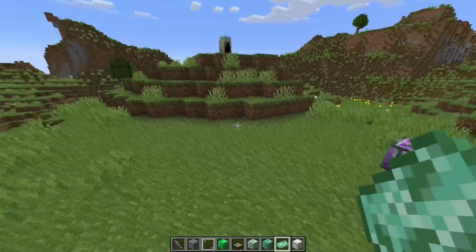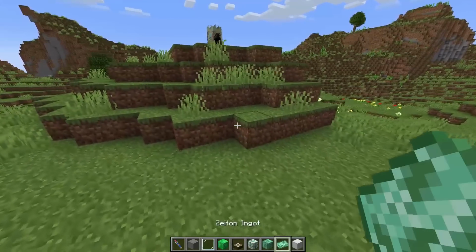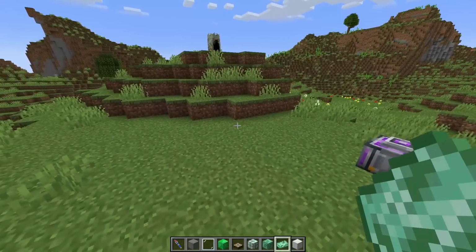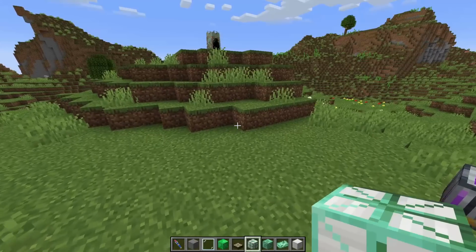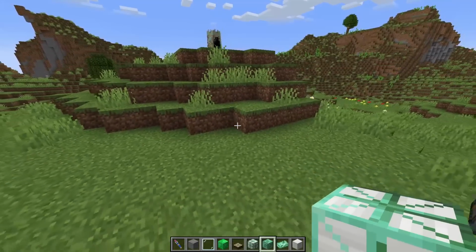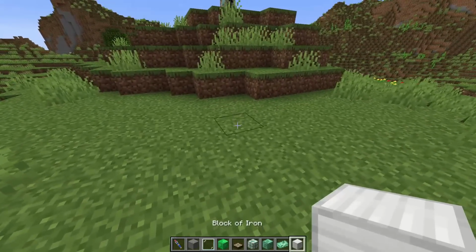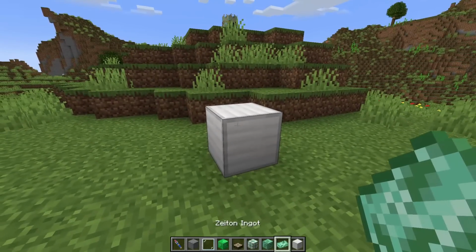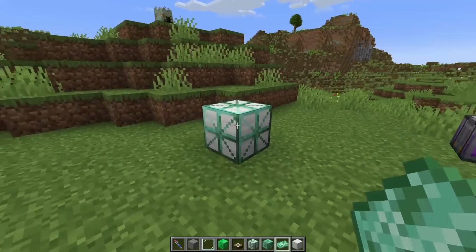So one of the blocks we need to make the terraformer is a block of Zyton, which is very simply crafted using 9 Zyton ingots in a crafting table. However, another one of the blocks we need is a Zyton fused iron block. So this can be crafted by combining an iron block with a Zyton ingot in a crafting table, or interestingly, you can place down the block of iron and then right click with a Zyton ingot to turn it into a fused block, which I think is a really cool feature.